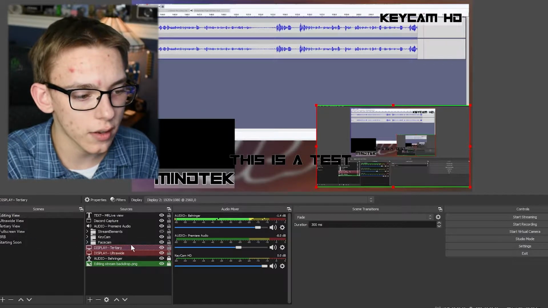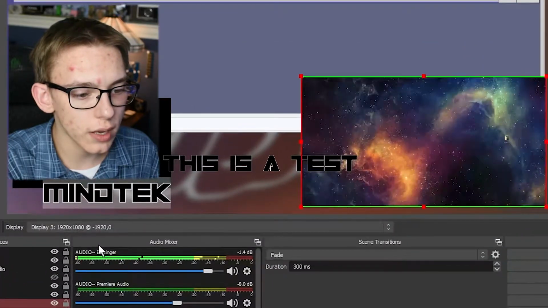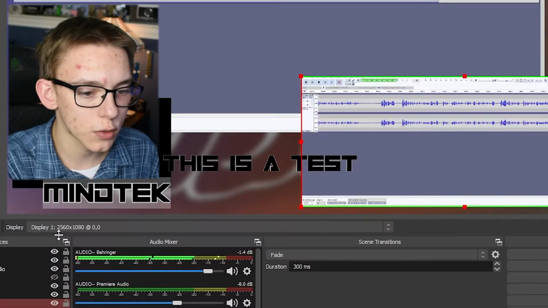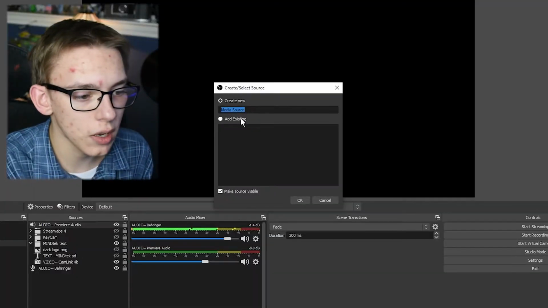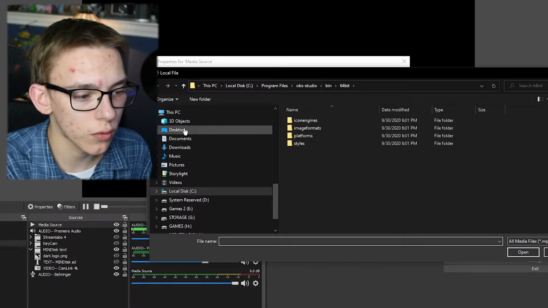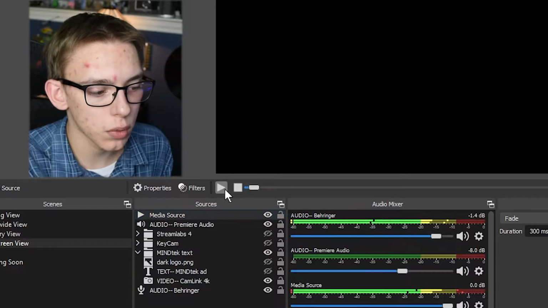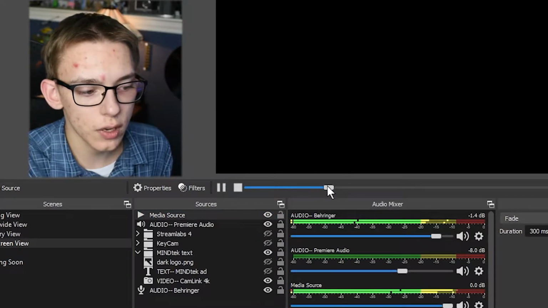And it also changes the context box based on the source that you have. So right now I've selected the display. I can change this display to anyone that I want just by pressing this box. I can change like an image file, and I believe even for audio that is playing, you can even play and pause that. And if I add in a media source, go and browse to a local file, as you can see I have a play button right here. I can skip to a different part of the song, and I can even stop it right from there, which is something that we literally didn't even have an option to do before.